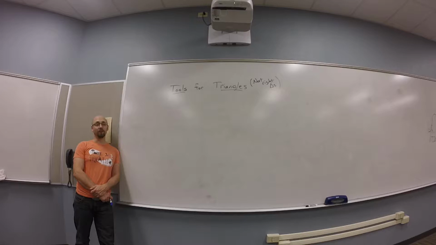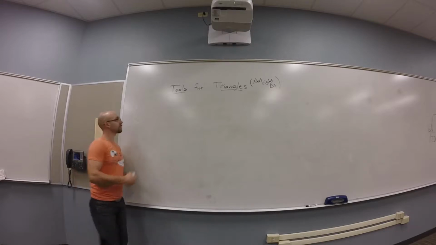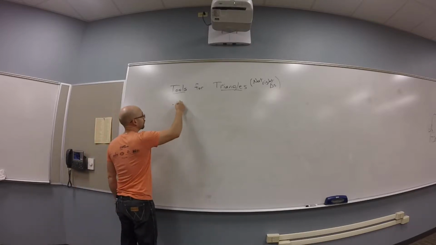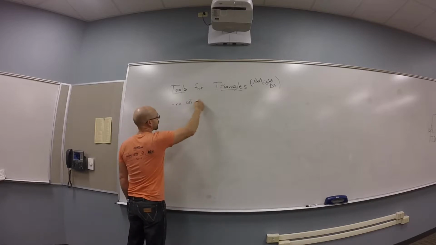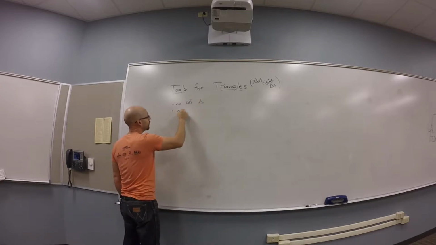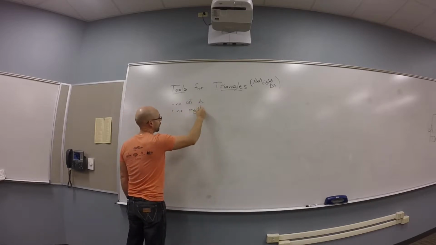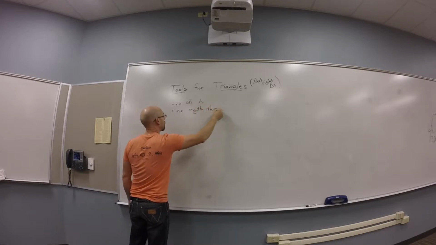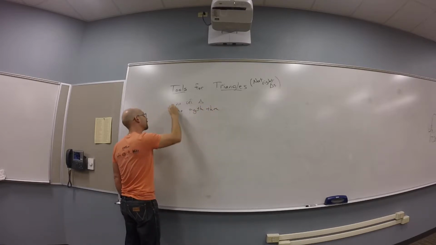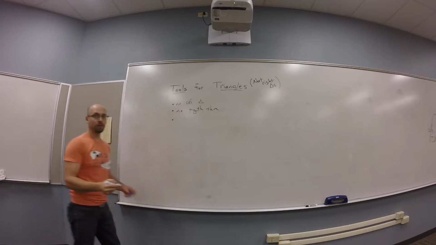If you do have a right triangle, you have those tools at your disposal, right? What other tools am I missing because I don't have a right triangle? The Pythagorean theorem. I also don't have the Pythagorean theorem. So I have no reference triangles, and no Pythagorean theorem. What else am I short? What other tool works only in right triangles?